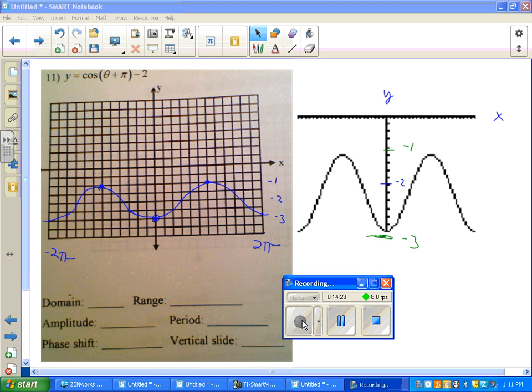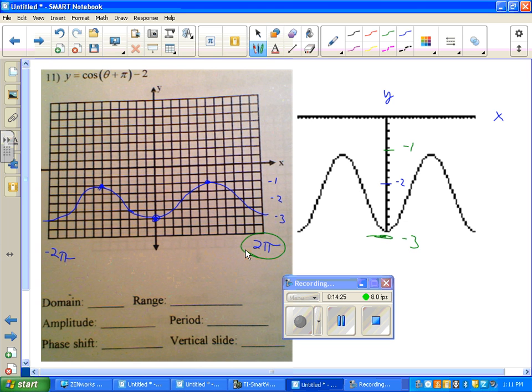Okay, there are a couple things I want to point out. Number 1, on the other ones, I forgot to put the x labels as -2 pi to 2 pi. And this is not a perfect semicircle here, so don't try to make it look like a perfect semicircle. Domain is still -infinity to infinity.